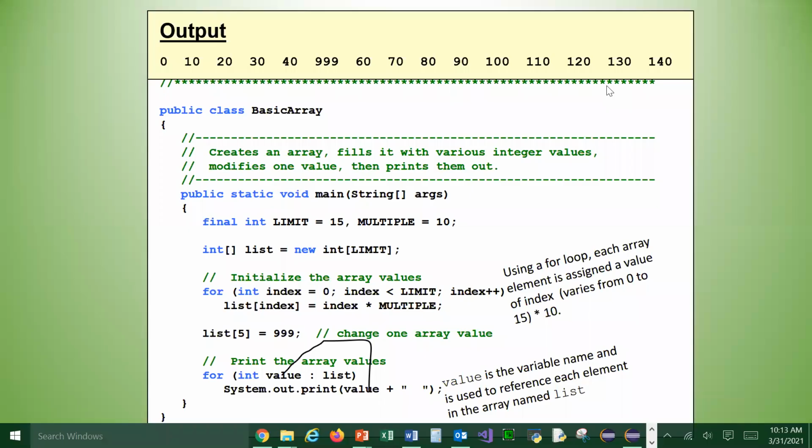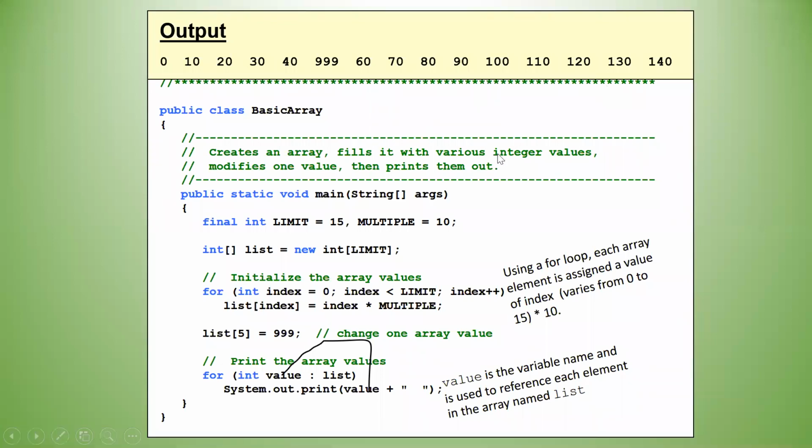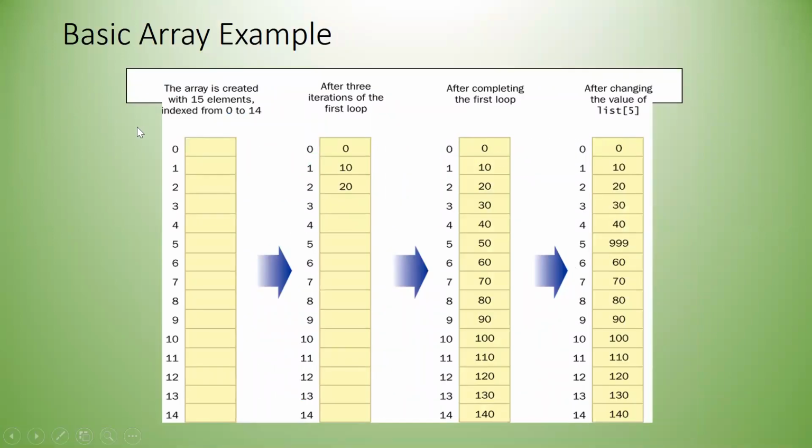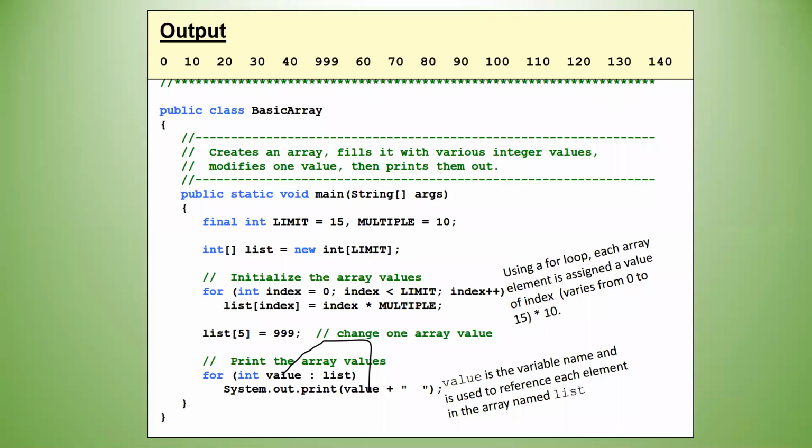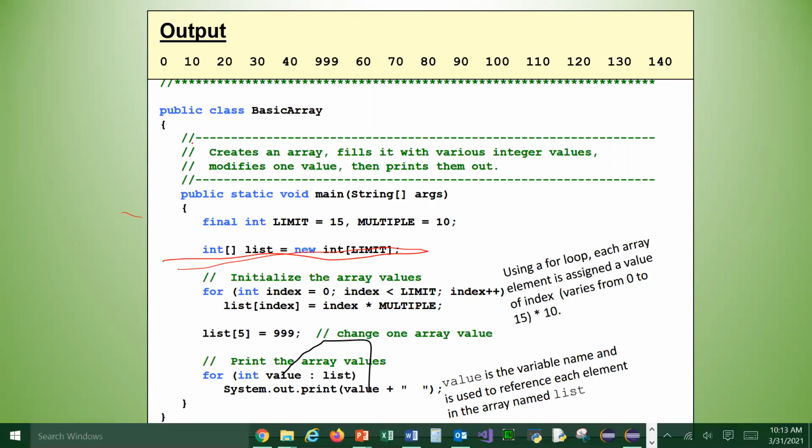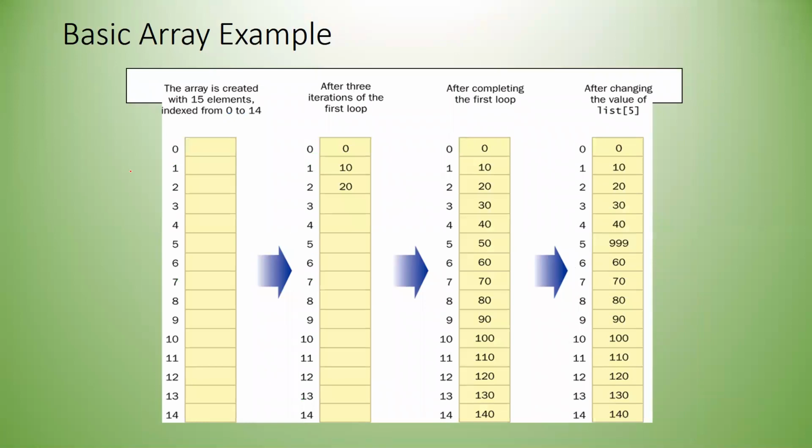Okay, this one we discussed, and this is how it works. The array is created with 15 elements indexed from 0 to 14. That's this part. So when you do this, you have this.